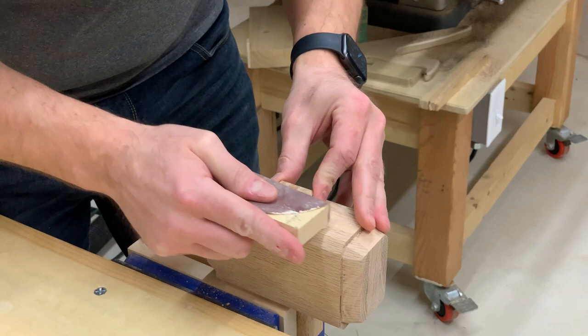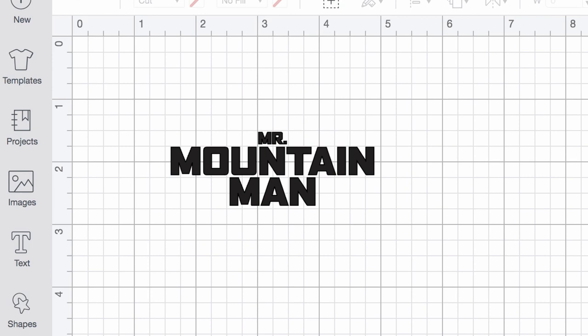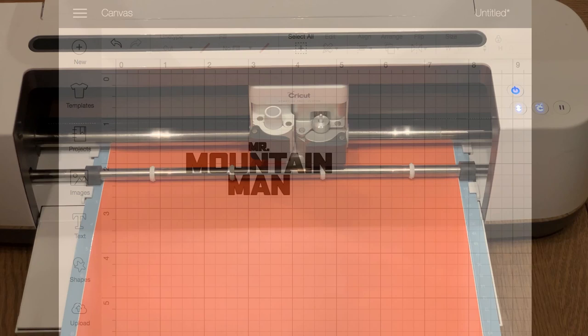It's time to get to the logo. Mr. Mountain Man didn't have a logo design, so I talked to our mutual buddy Tony to put something together, and he rocked it. I took Tony's design and cut it out on some vinyl on our Cricut Maker.